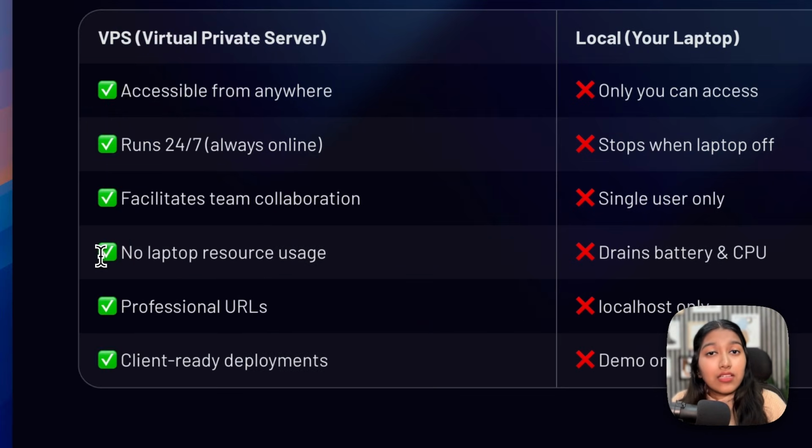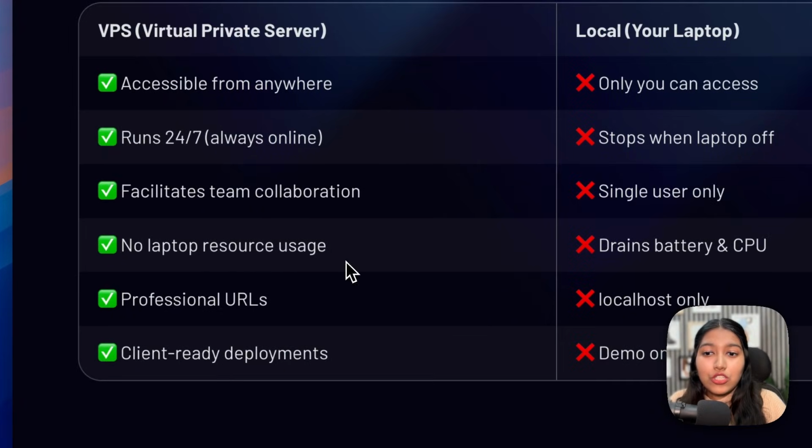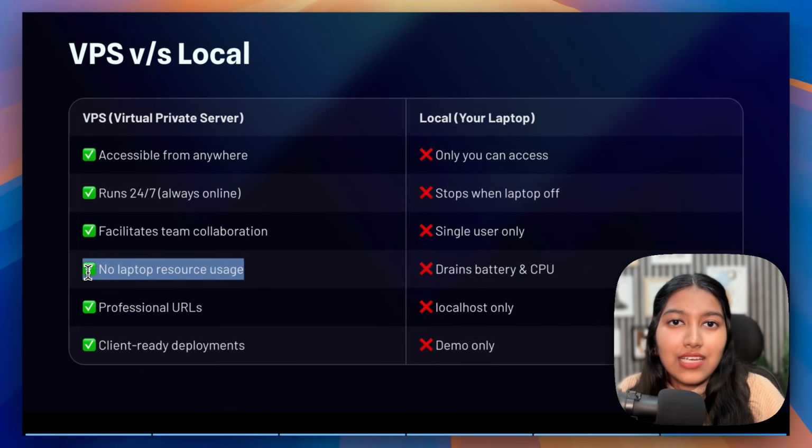The other major point because of which I lean towards the VPS is that there's no laptop resource usage, which means it's not going to take space out of your system, it's not going to drain its battery, it's not going to cause performance issues, nothing like that. Even if you have a basic laptop, a basic PC, it's still going to work because it is not dependent on your machine.